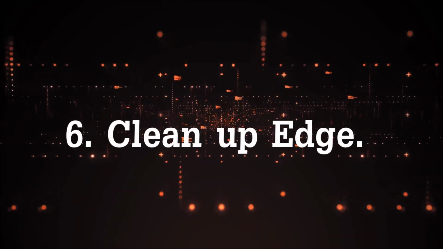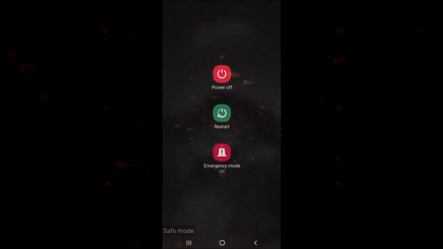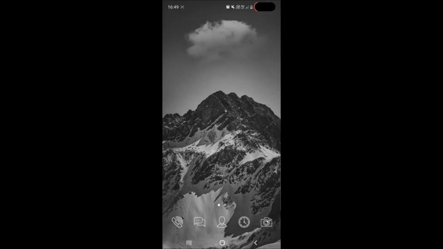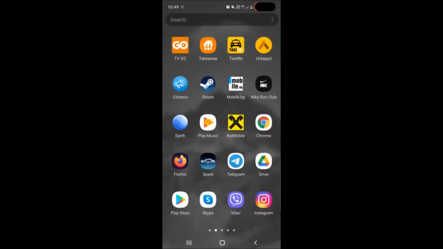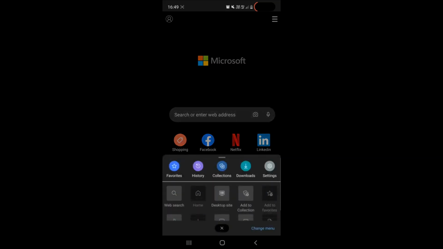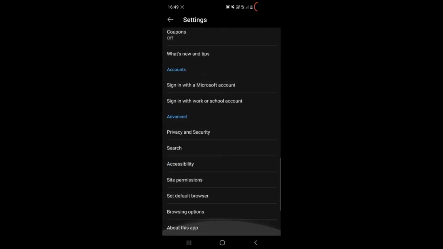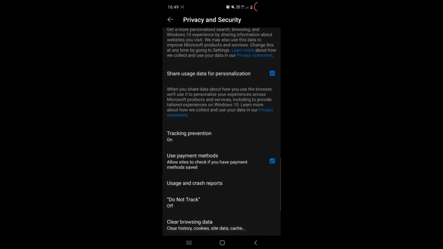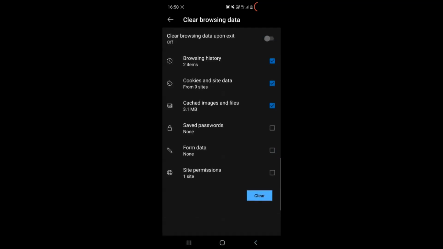Now, in case you have Edge browser installed on your smartphone device, simply boot back into normal mode by tapping on restart after holding the power button, and then you can locate and open Edge browser. And after you do that, you locate on the bottom middle of your screen the three dots where it says settings, and then after opening settings you will see that Edge has a menu where you can locate the privacy and security options. When you open those options, you can go ahead and locate clear browsing data, tap on it, and then deselect or select any saved passwords you have, select everything else, and simply tap on the clear button.